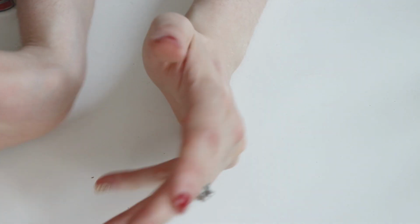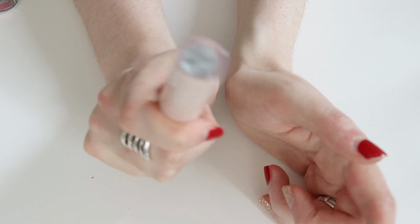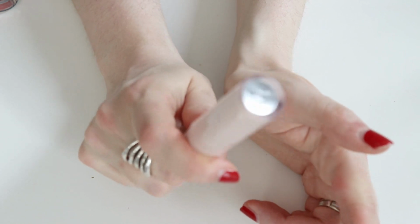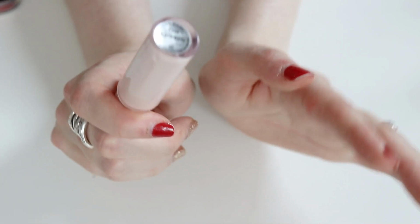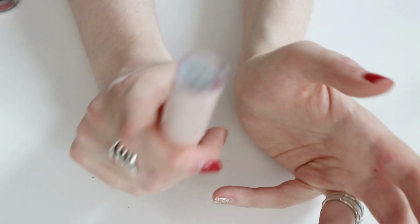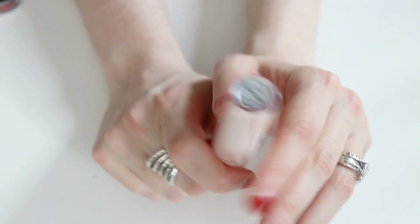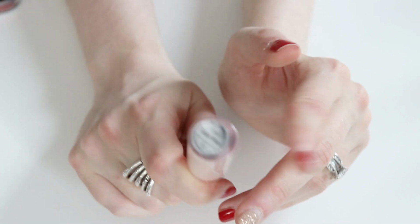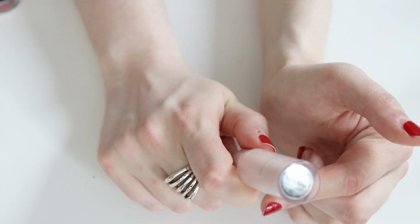I do not like this product, and I would normally just declutter it if it were any other product from any other brand. However, I hold on to this because if I wanted to do a video about luxury beauty or luxury products, this is the luxury concealer that I have. And for that really kind of stupid reason, I'm going to keep holding on to this, even though it's not something I would reach for or use normally. So I'm only holding on to this for video purposes. At some point, I will probably declutter this, but for right now, I just don't feel comfortable decluttering it because I'm worried I might need it for something.